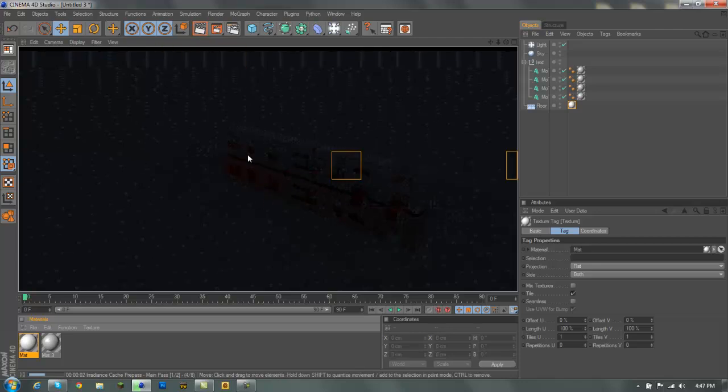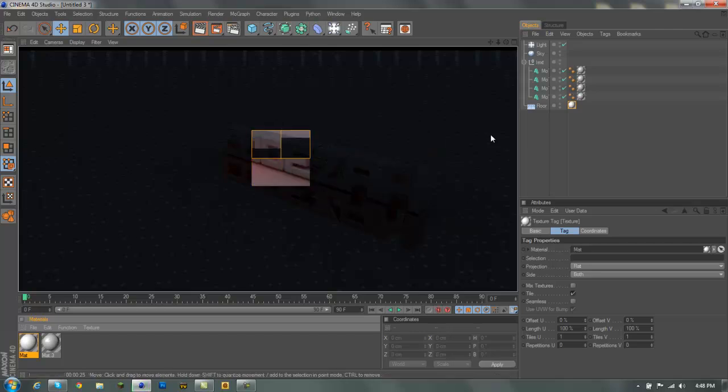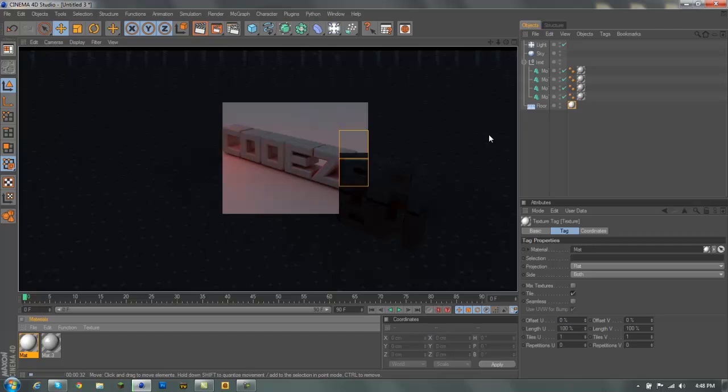Alright, you can already see that reflection on the floor there. And in the render, it's not that strong though in the actual render. So, yeah, don't be afraid if that's too much reflection, because it's not going to be that strong in the actual render. It shouldn't be anyway. And if it is, you can just turn down your reflection brightness in your material to under 20, something like that. But usually it's not a problem. As you can see, you can't really see the text reflection. Looking pretty good so far.